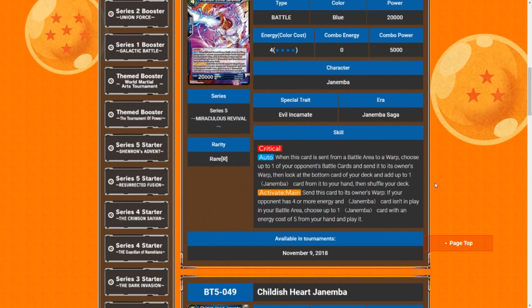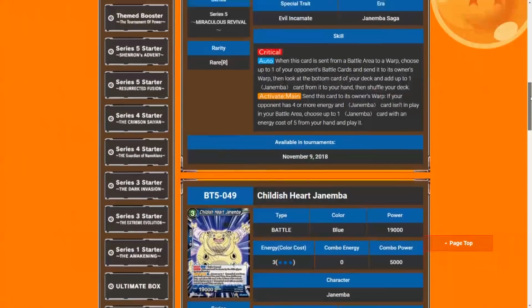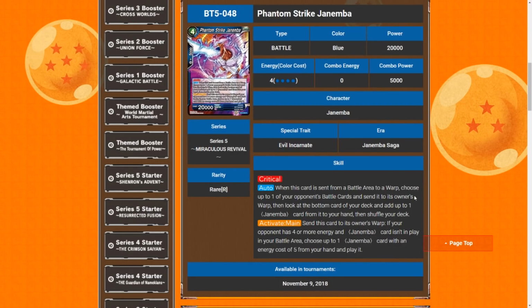And then when this card is sent from the battle area to a warp, it doesn't say your warp or their warp. Cool. Choose up to one of your opponent's battle cards and send it to the owner's warp. Okay, that's cool. Then look at the bottom of your deck, add up to 1 Janemba from your hand, and shuffle your deck. So you recycle with that one, as well as a demon. Activate main, send this card to the owner's warp. If your opponent has 4 more energy and no Janemba card is in play, choose 1 Janemba with energy cost of 5 from your hand and play it. Oh, okay. So you get to swing, and then play it again. That's pretty cool. I like that. That's powerful, and the 4/5 curve is perfect. That's good.